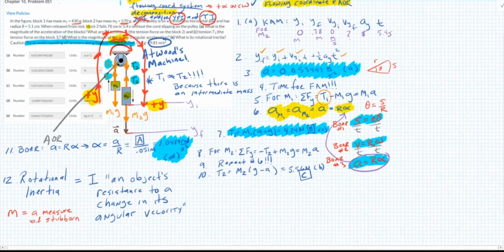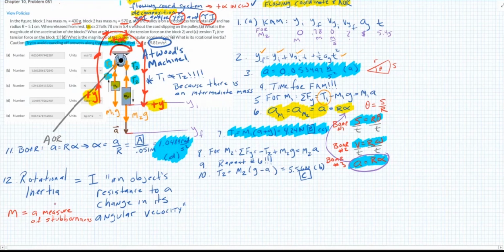Similarly, if that locomotive is just chugging along at 10 meters per second, good luck trying to speed it up or slow it down. If it's moving at 10 meters per second, it wants to keep moving at 10 meters per second. If you want to alter that, you have to exert a tremendous force because that's tremendously massive, a measure of stubbornness. I guess that's how you spell stubbornness. So there you go. There's the 25-cent version of the $100 rotational inertia overview.